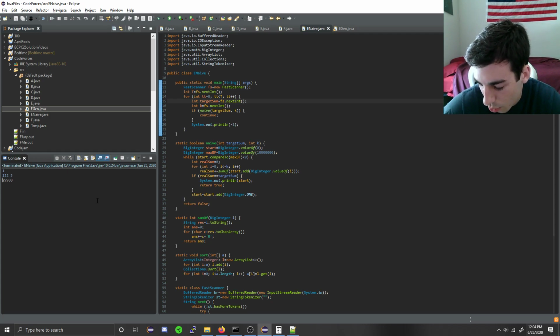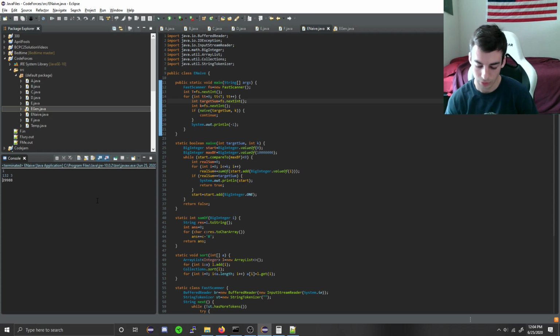We might also need to know whether we're bounded, like whether it's upper bounded or lower bounded as well.